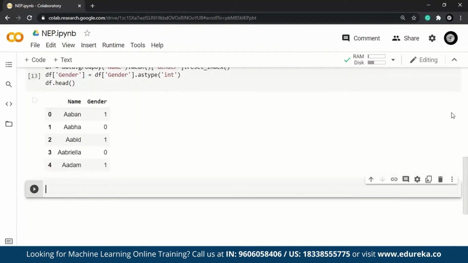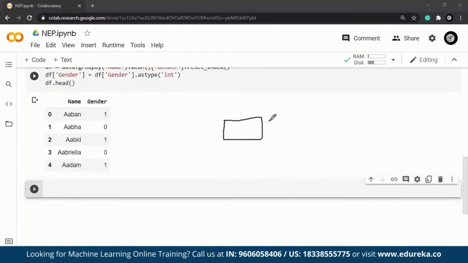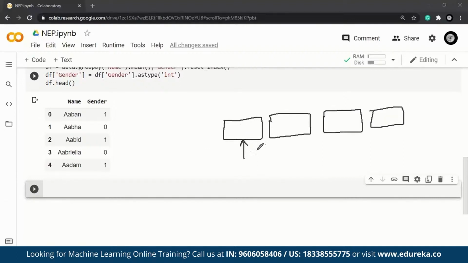Now the way our recurrent neural network is going to work, I hope you remember these boxes, right? When I was explaining this RNN, I was saying that I would be passing around words. But in this program, we won't be passing words like Abha or Abida or Adam.